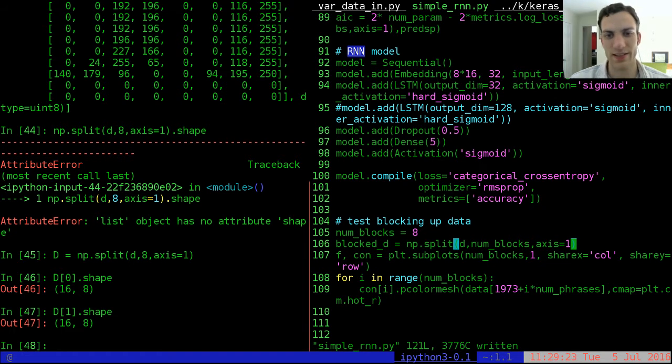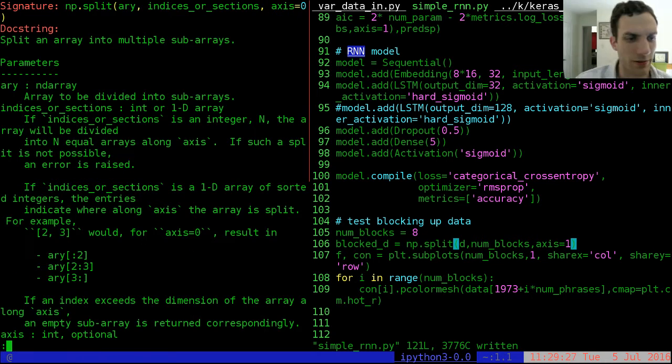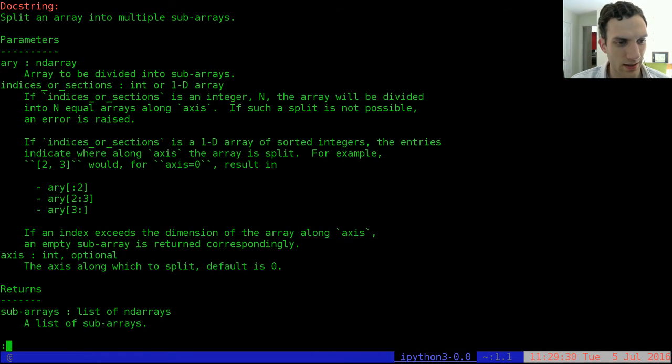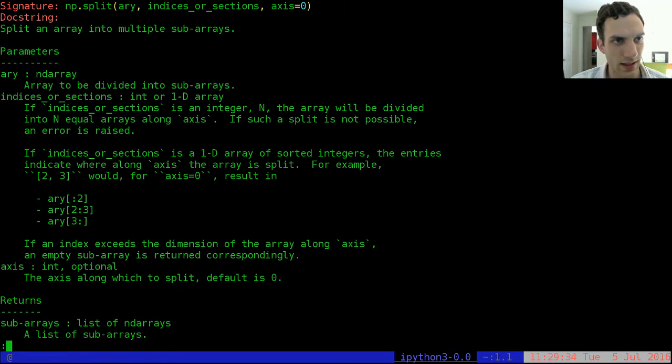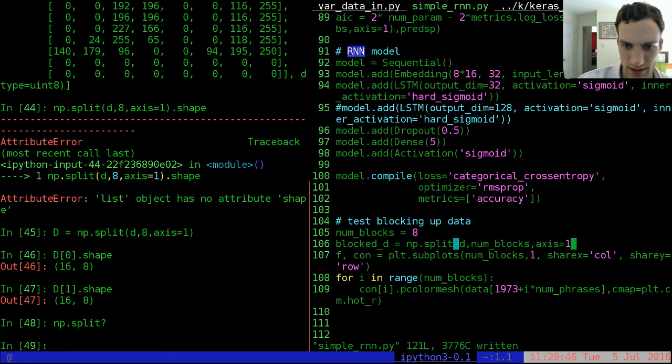And of course I'll have to stuff this back into a new array. I don't know why it returns a list. That's weird. Is there a way to say don't return a list? Subarrays, list of ND arrays. I just find that strange, that I don't get an array back out. Whatever. That's just kind of irritating that I'll have to store all my memory again and play this game. Just a little dumb.